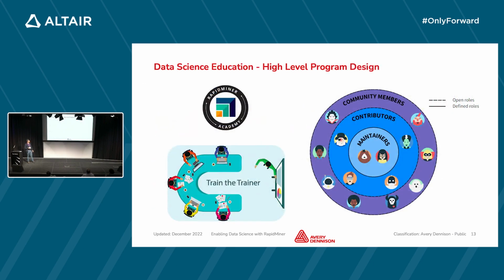All right, so this is our advanced analytics program design and where RapidMiner again comes in. We're leveraging RapidMiner Academy, which is RapidMiner's web-based learning platform that provides all the information that one would need in order to get started and really become a RapidMiner expert. It's got certifications that allow you to show your skill and also maybe help you really identify those areas where you might have gaps.